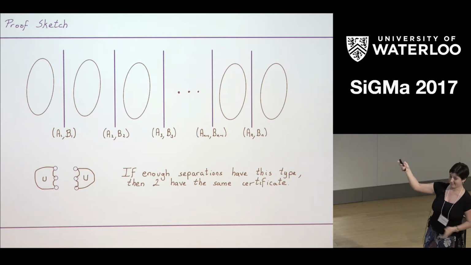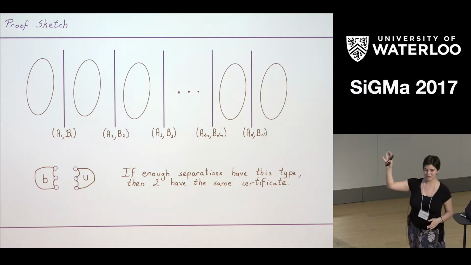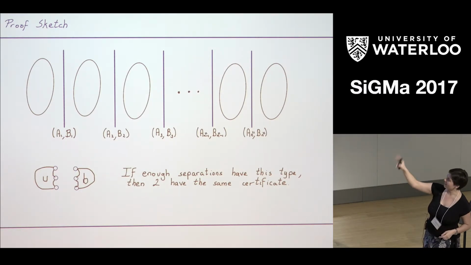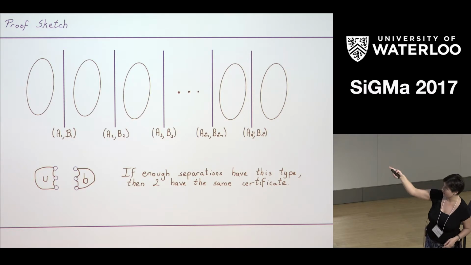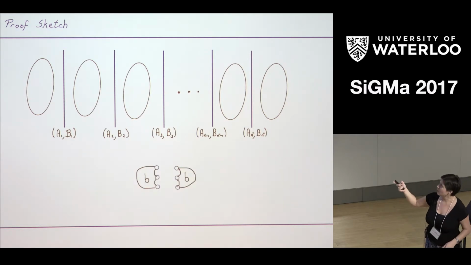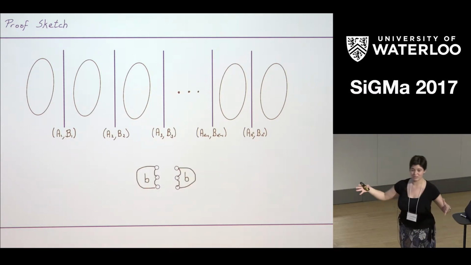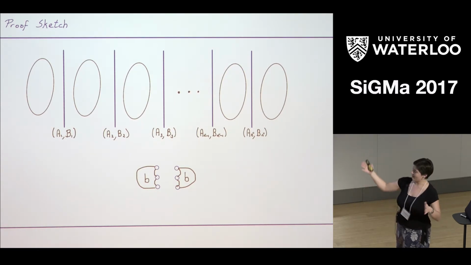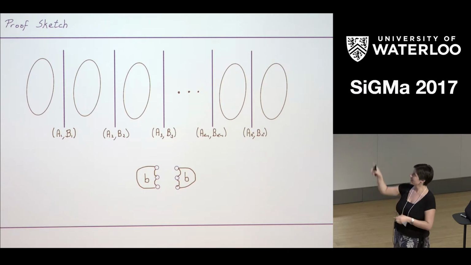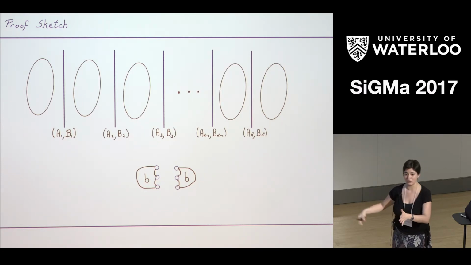There's only so many. I can do the same for the balanced, unbalanced case, and there are only so many separations of this type, and only so many that will have this type as well, the unbalanced, balanced. So I end up with a fairly long subsequence of separations such that whenever I contract one, I get a graph that is balanced on both sides of my separation, and all the unbalanced cycles go around.